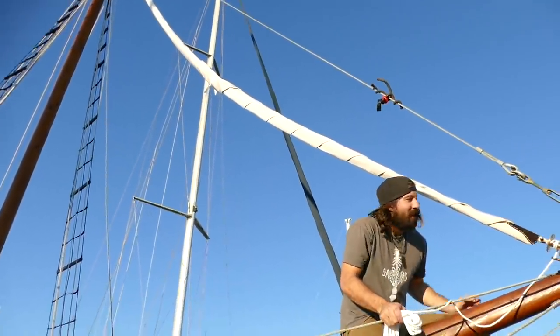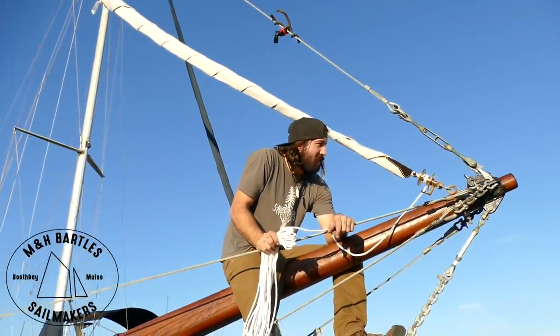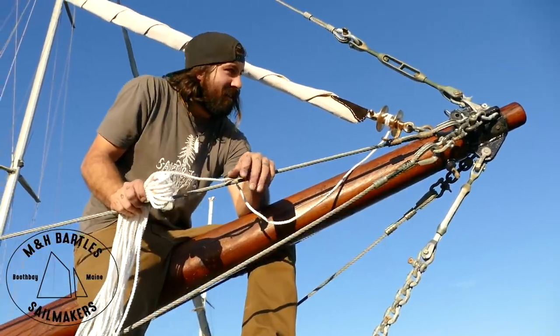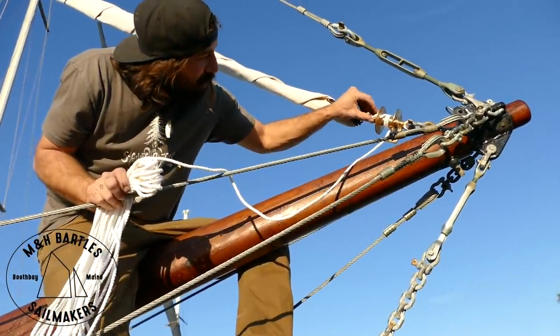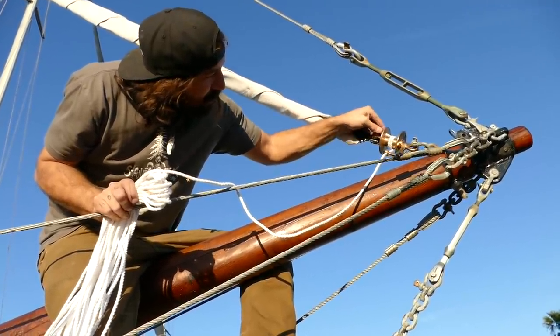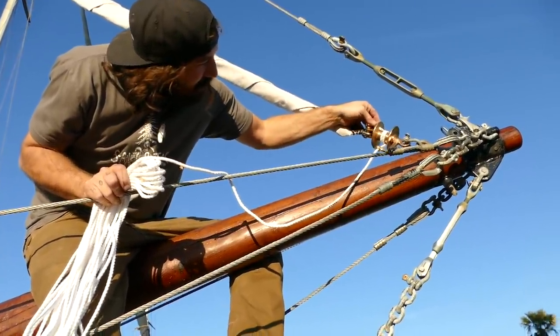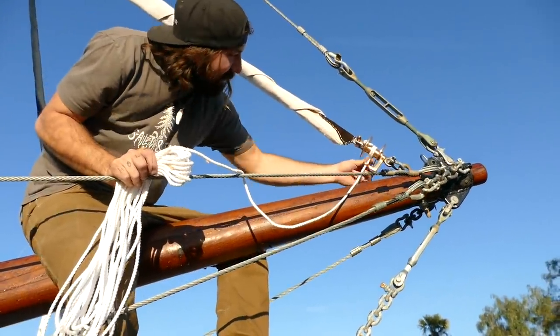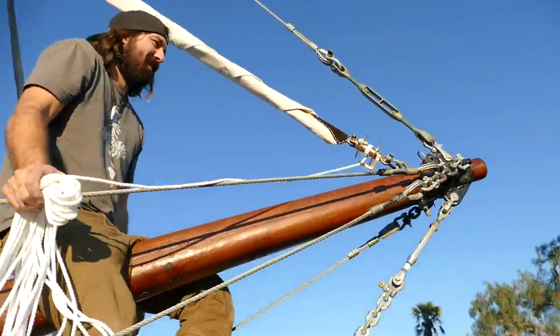I keep finding little details of Mike's work that just continue to impress me. Like, there's a little Matthew Walker on the end of this with a tiny little circle of leather cut that it goes through as a little leather washer kind of gasket deal. Yeah. Here, show us.